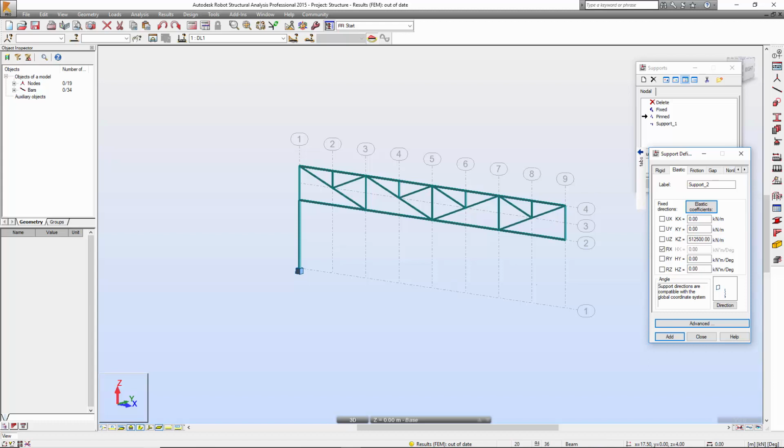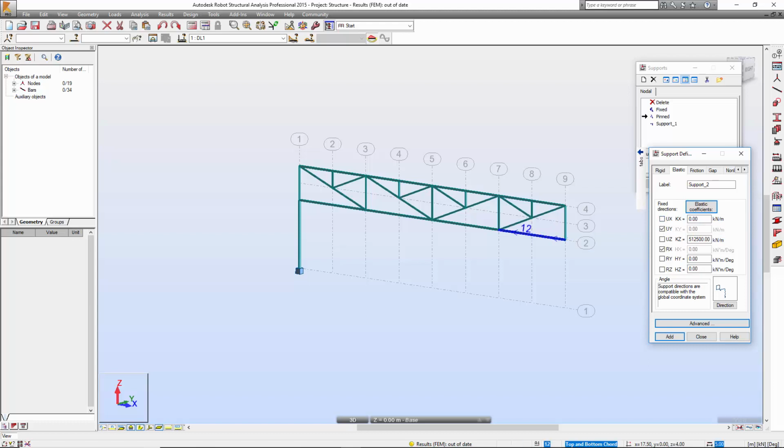So this Rx needs to be fixed, and Ry we don't do anything, so this is going to be released. Rz is going to be released as well. To prevent these structures from moving in the y direction, I also need to fix the uy.